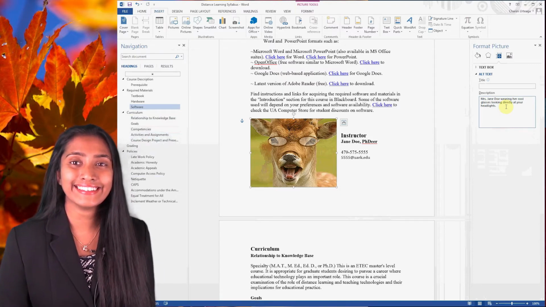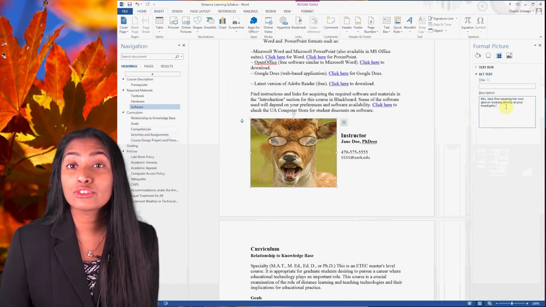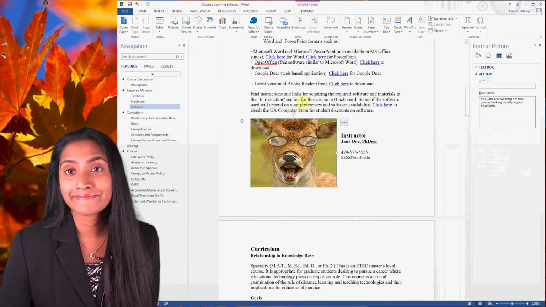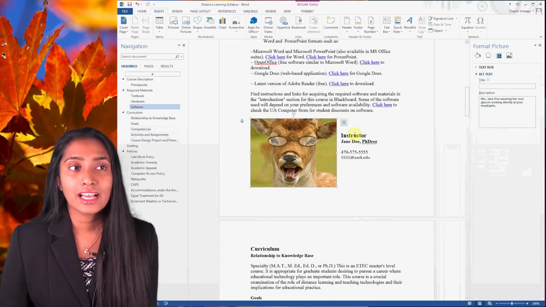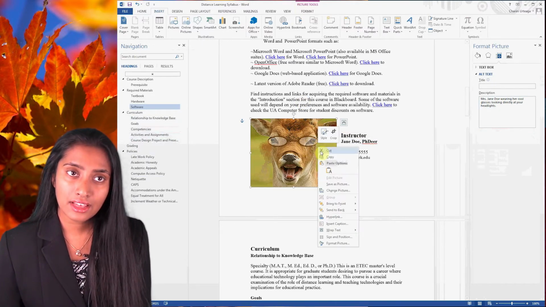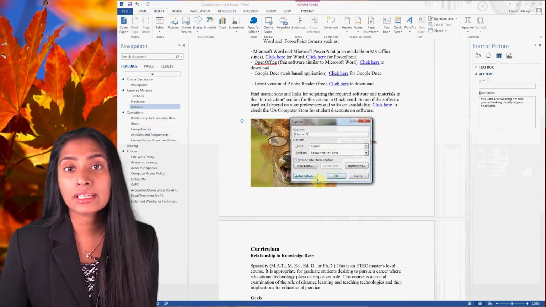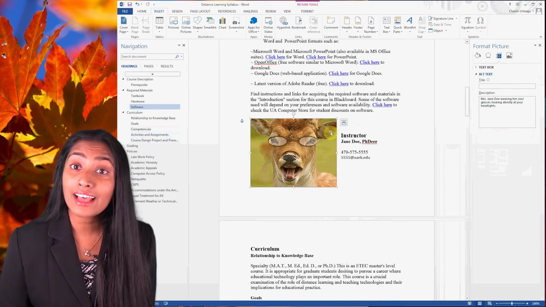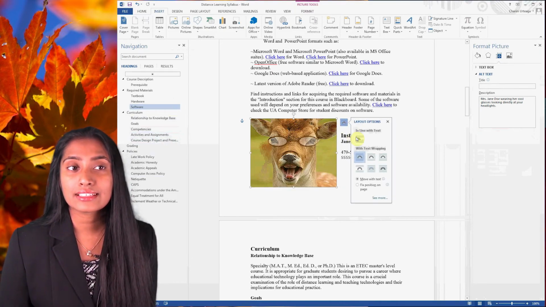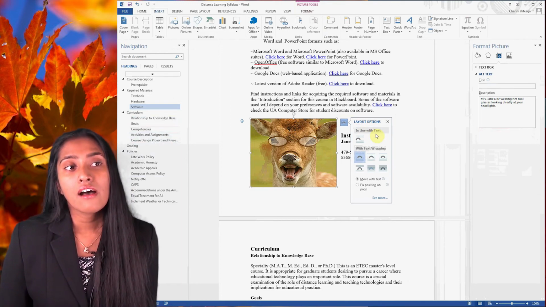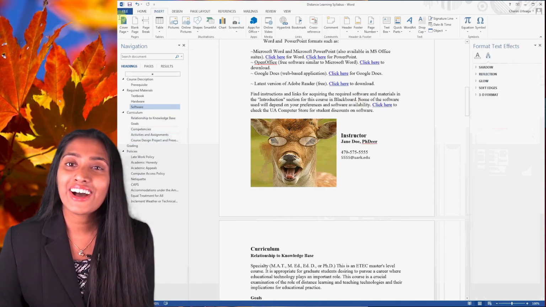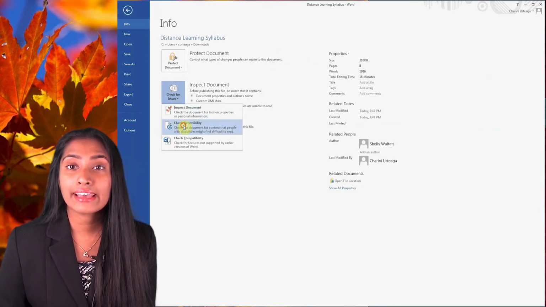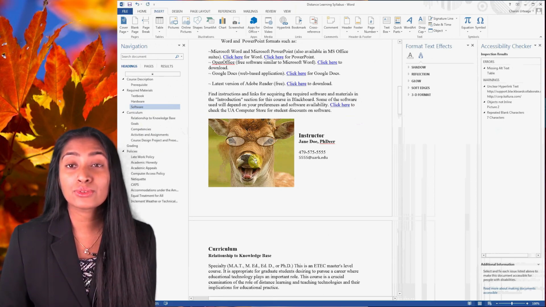Make sure to point out colors when possible. Don't put things like the file name, .jpg. As an alternative, you can highlight the image and click on Caption to put in a caption to the document. Again, make sure the picture is in line. You can see it right there. Finally, you can click on File, under Info, Check for Issues, and Check Accessibility to make sure you got it all.